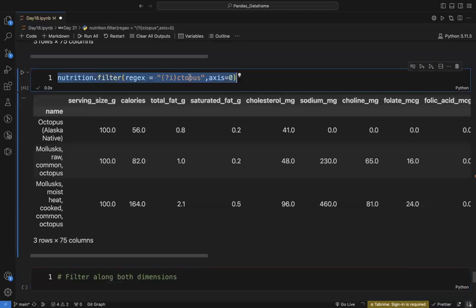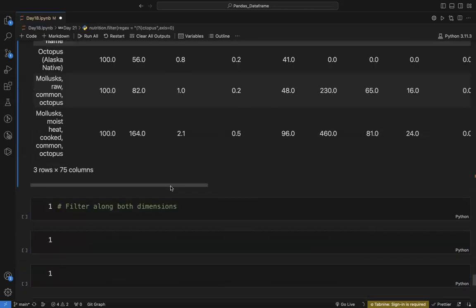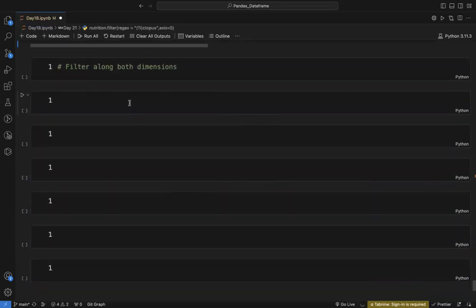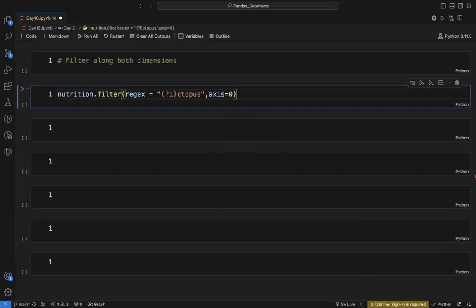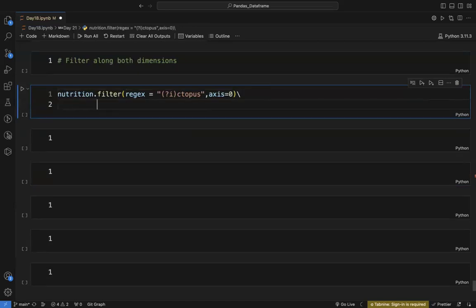So let me copy this from here and paste it here. I will filter our column axis for cholesterol by chaining on a second filter method here, specifying axis is equal to 1 for columns. And maybe to make this more readable, I will use a backward slash. Fine.